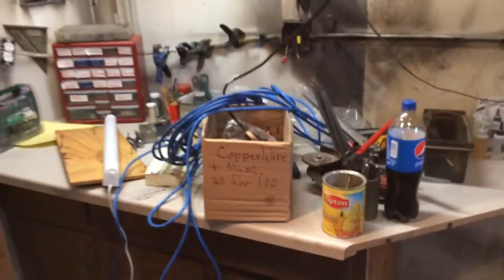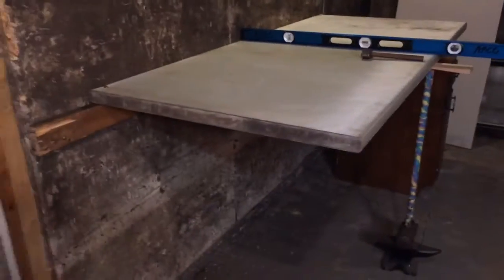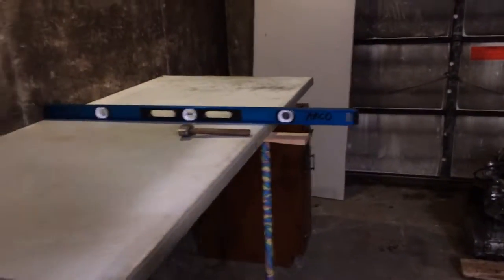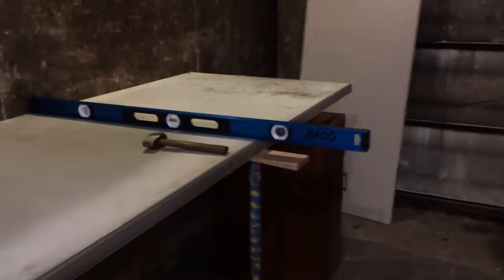So this is our leather workbench right here, then you come over here — this is our workbench right now, we're getting it put in, we're making it. It's so high for a reason — this is probably three and a half feet tall. That's because when you're grinding or sanding, you don't want to bend down, you don't want your neck bent way down. The next day your neck hurts and you just don't want to do it anymore. With having it this height, we don't think we'll have that problem anymore.